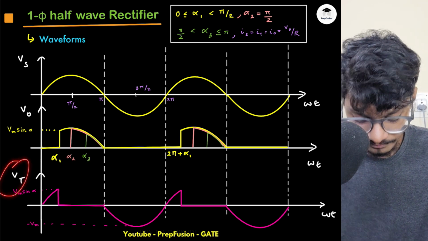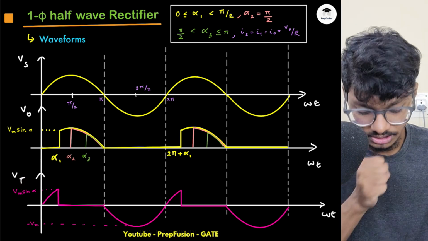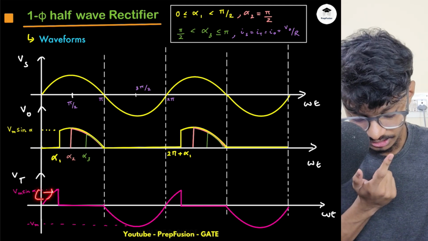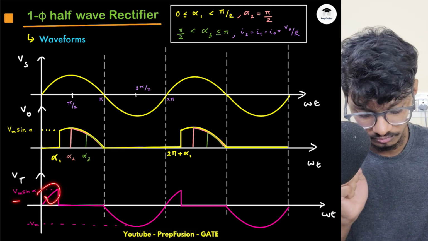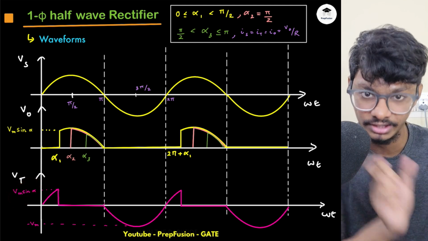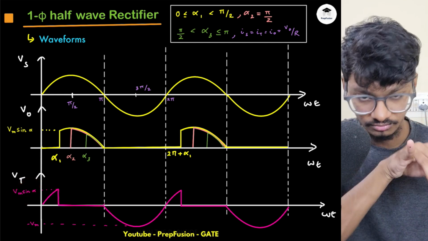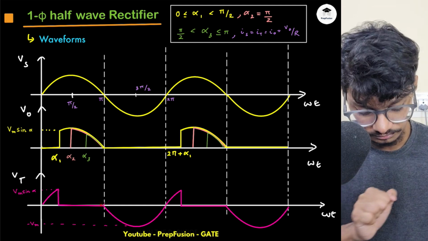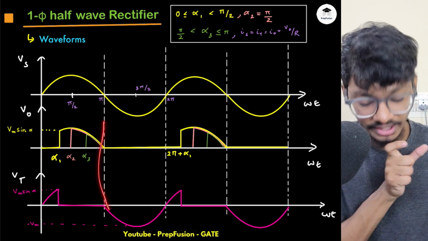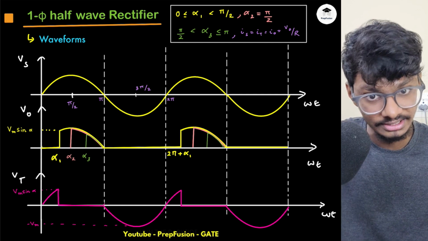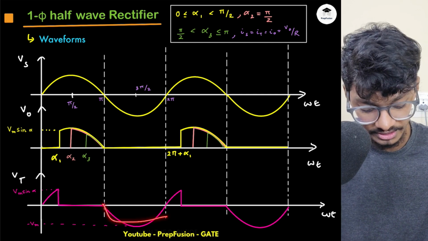Okay. And what is VT? So VT, it blocks voltages. So VT will be equals to VS in case 1, in region 1, in the forward blocking mode. Then as soon as the SCR is triggered at alpha, the voltage will go 0 because the switch has turned on. The voltage across the ideal switch is 0. Then omega t goes to pi, at case 3, the SCR turns off, and if the SCR turns off, what will happen? It will be in reverse blocking mode.